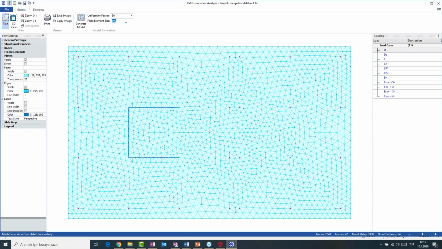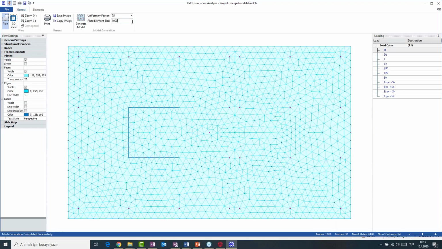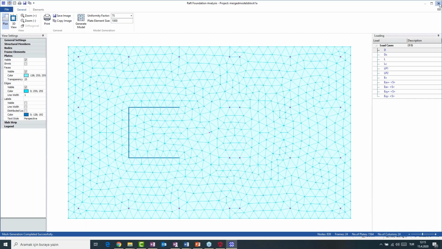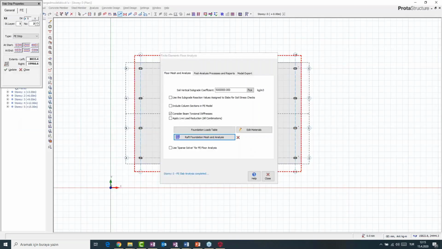Let's just put 75, and you can see shell sizes are being adapted just like this. In this case, I'm going to choose 1000 for plate element size. And if you're happy with this, you can just exit and wait for slab analysis to be completed.